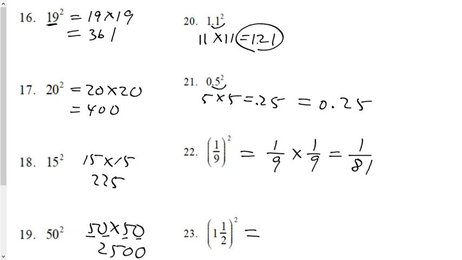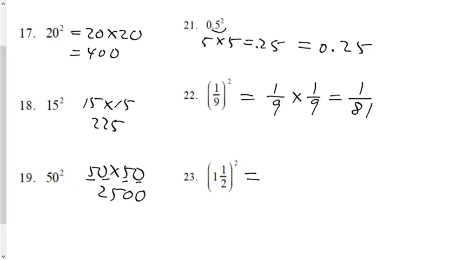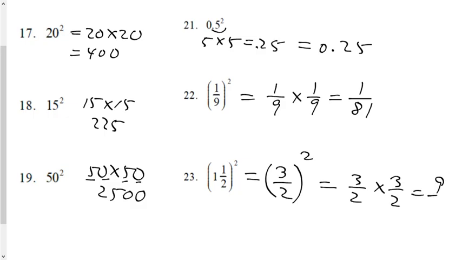When you have mixed fractions, they're very difficult to do. But since this question as an improper fraction is this, that's much easier to do instead of 1 1/2. You will then have 3 over 2 times 3 over 2, which is 9 over 4 as an answer. This is what it would be if it was an improper fraction.